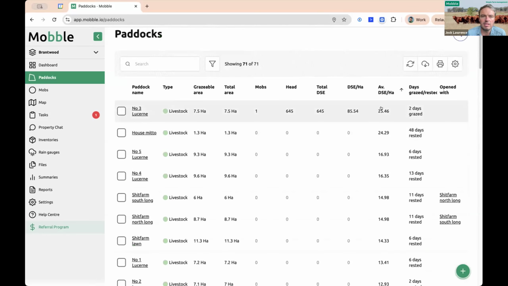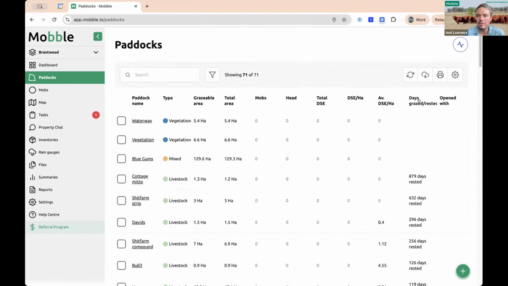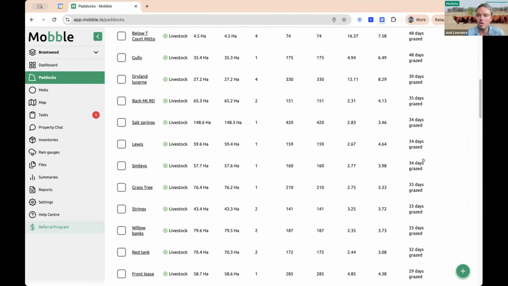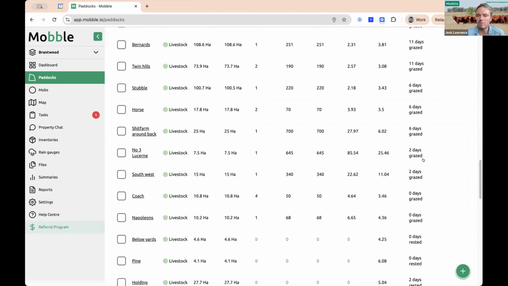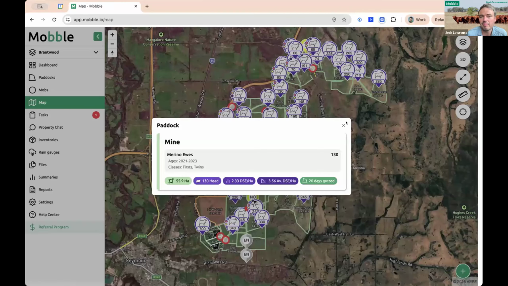You can see we've got some improved pastures on irrigation that obviously have a really hot stocking rate. You can also order for other things, like which paddocks have been the most grazed in a row versus most rested in a row, and things like that. I won't go into detail, but there are interesting ways you can order and view data to see the information that you want, nice and quick and easy.